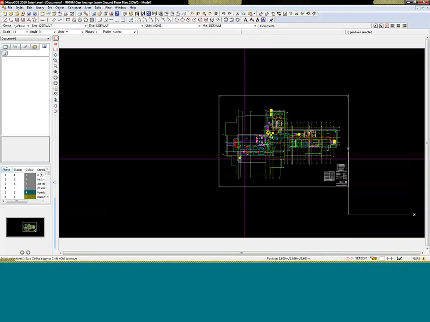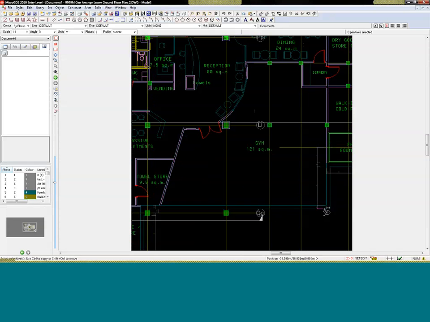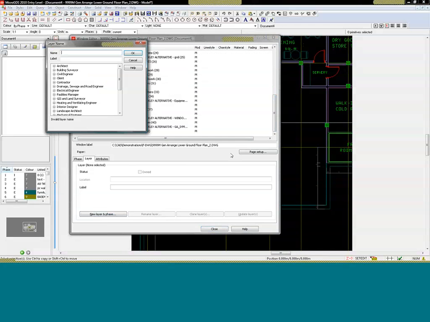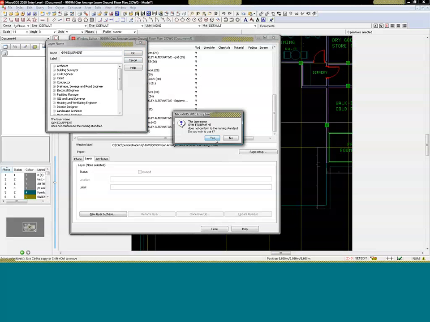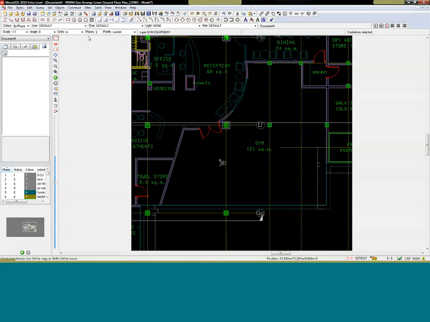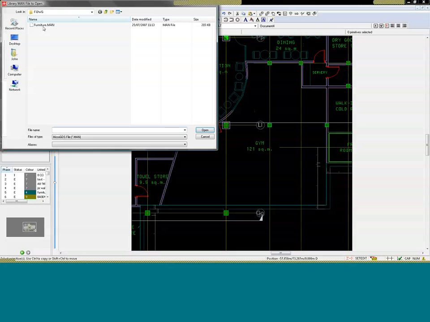And I'm going to zoom into an area of the spa here, which is the gymnasium, which is vacant at the moment. I'm going to press F2 to bring up my window editor here, and I'm just going to add a new layer. Let's just call it gym equipment. And we'll leave it at yellow because we're working on a black background. That'll work fine. And what we're going to do is we're going to import an object from a library file.